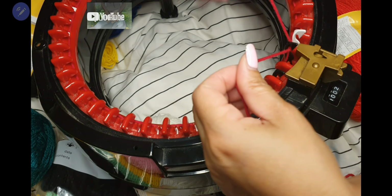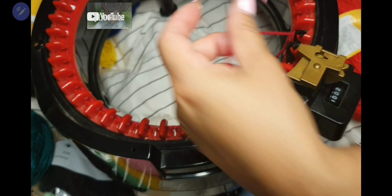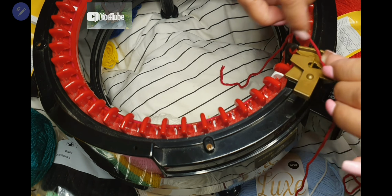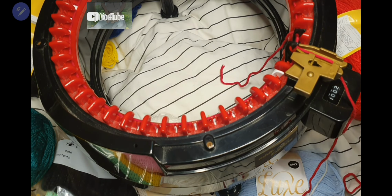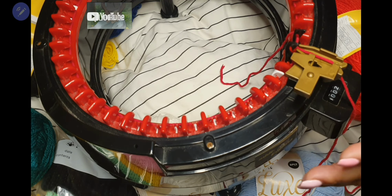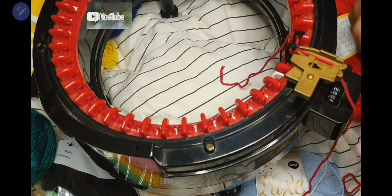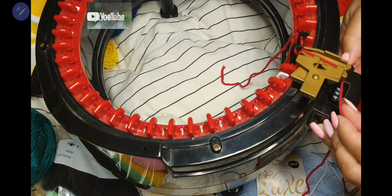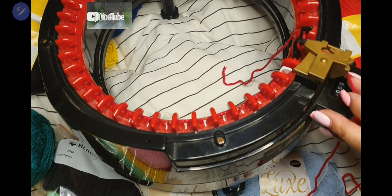Now we're back here, so make sure that these two are catching up, and then just slide it down like so. For an exact beanie, I think 130 stitches around is a perfect length for a slouch beanie, or if you want to fold the brim, but I'll show you that later on once I'm done. Basically that's the beginning, we don't count that one. I'm just going to put this on zero, and then I'll know how many stitches I've done. So close this up, and now we begin our little journey.